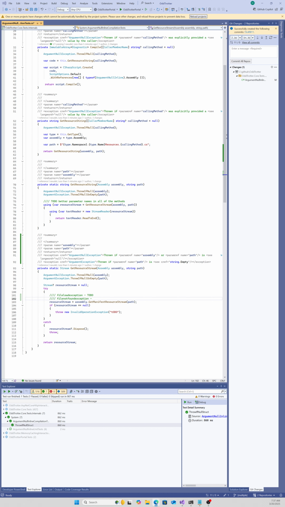This is because ECMA assembly.GetManifestResourceStream, which calls ECMA module, this is the wrong one.